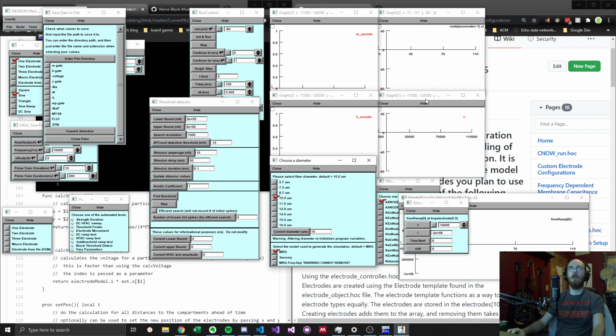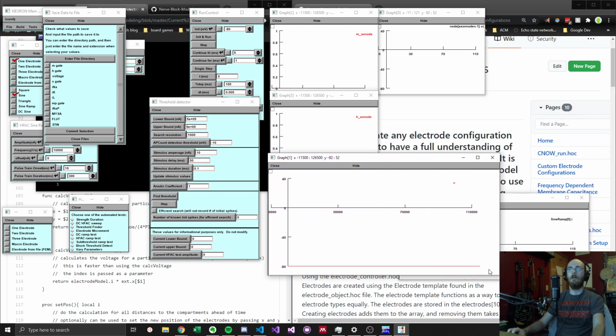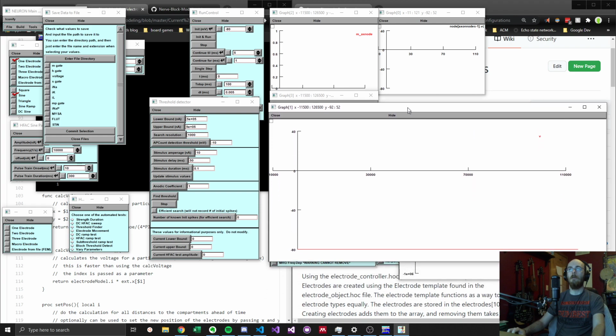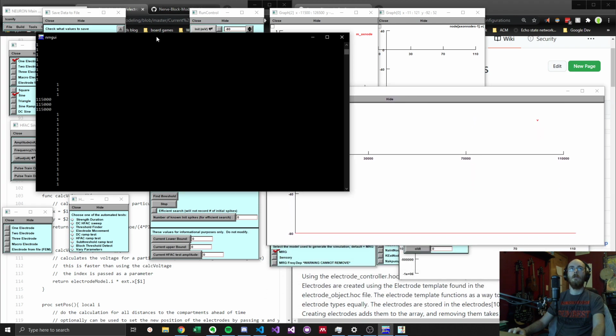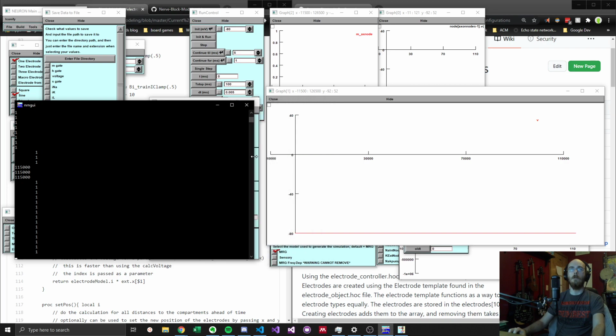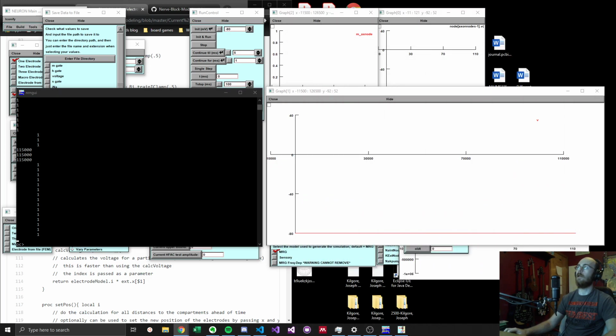Okay, we got a lot of windows here. The key ones, let's look at the voltage plot, because that's going to be our main one today. It's the space profile. And you know what? That's really the only one we need to be looking at for now. So let's do just kind of a simple exercise. We're going to try and set up 2 electrodes. So first things first, I'm actually going to move this over here so that I can see it a little better.